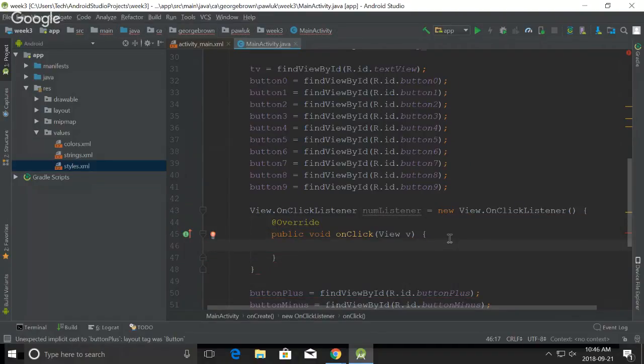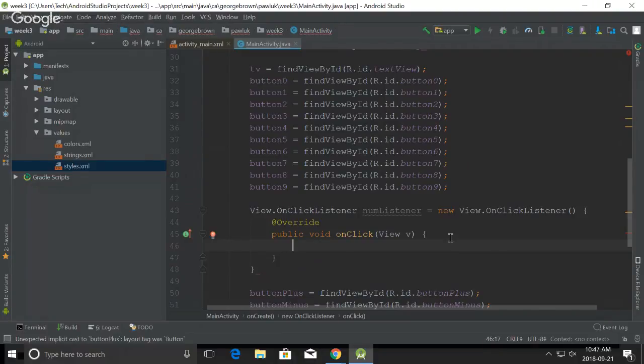What do we need to do with the numerical buttons? We'll need to take the label, the text that is displayed on the button, that's a digit, and we have to concatenate it with the digits that are shown in the label, right? Unless there is 0 displayed, then we have to replace the 0 with our text, right?